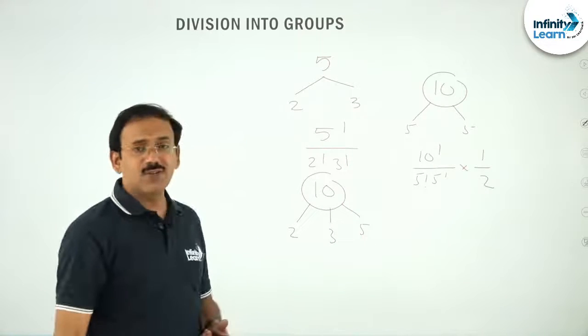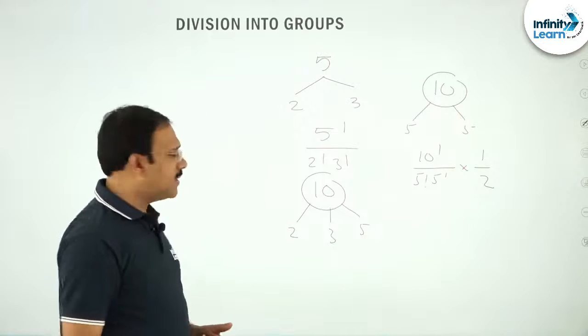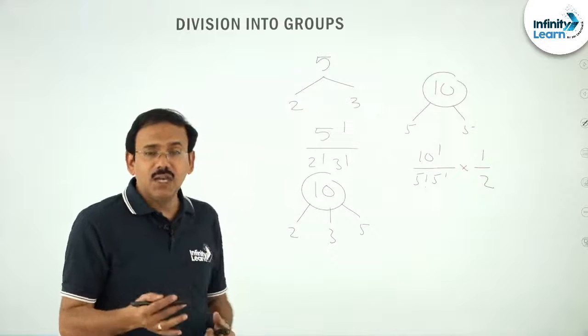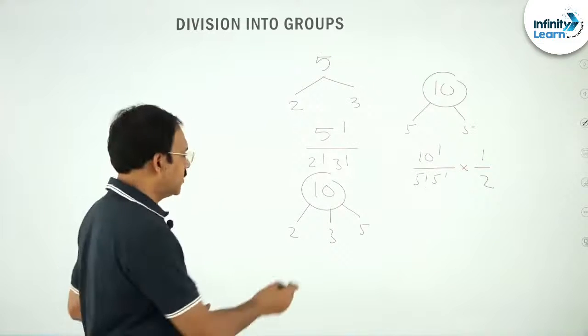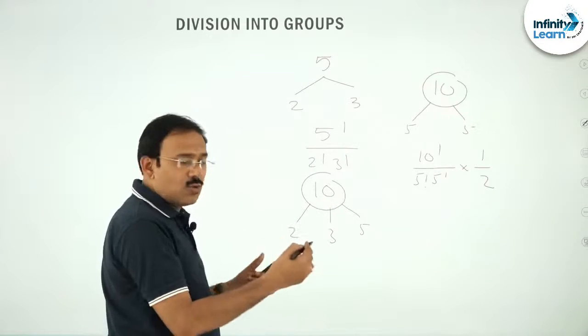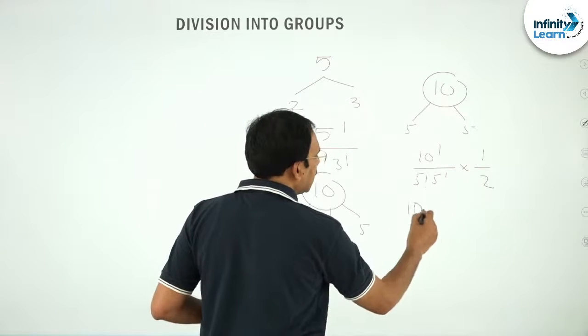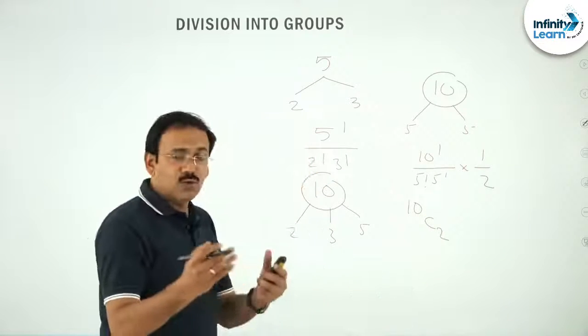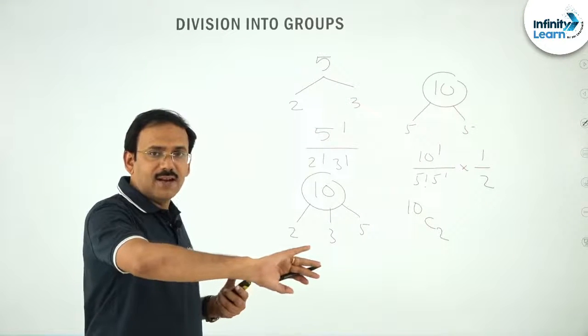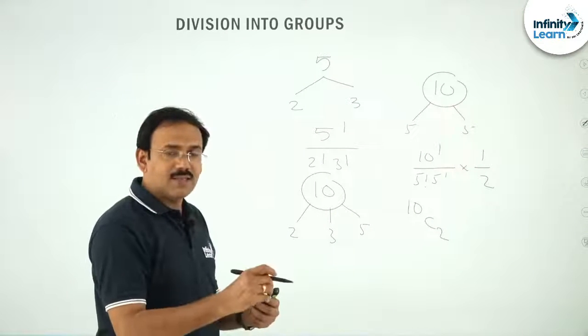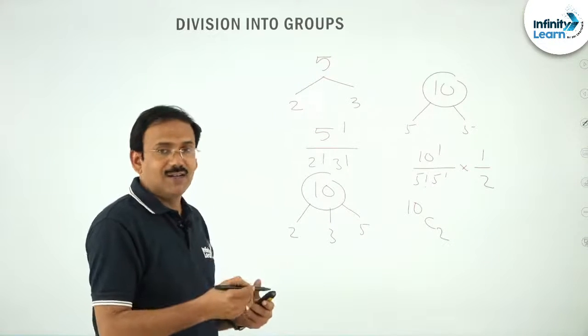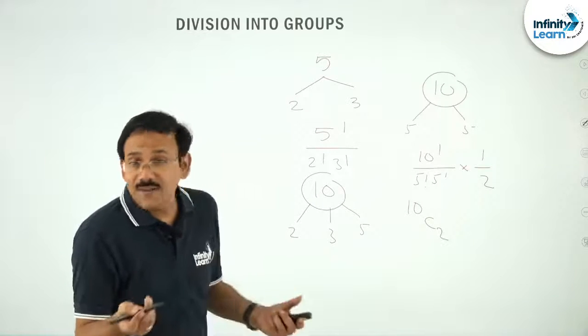For example, you want to divide 10 objects into 3 groups, 2, 3, 5. In how many ways can you divide, friends? It is simple. If you want to divide into 3 groups, first you divide into 2 groups. 10 you divide as 2 and 8, this can be done in 10C2 ways. So you got 2 items here, 8 are left. Now the remaining 8, you need to divide into 3 and 5. In how many ways can you divide?